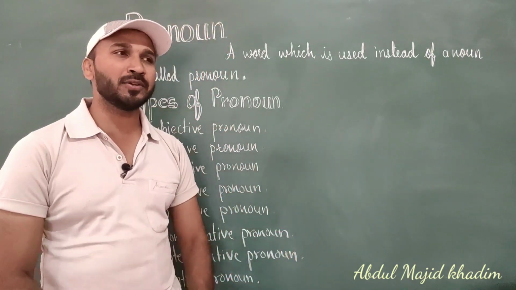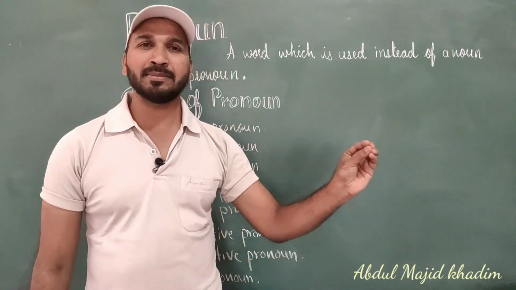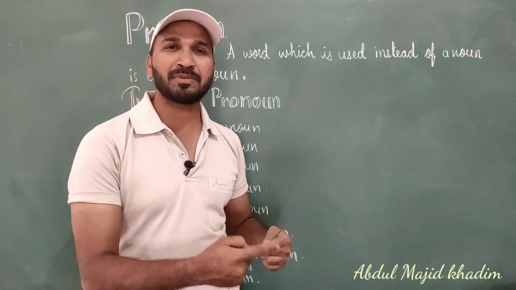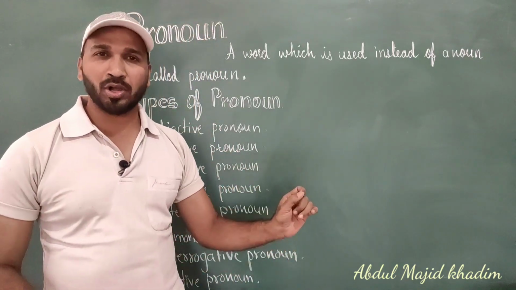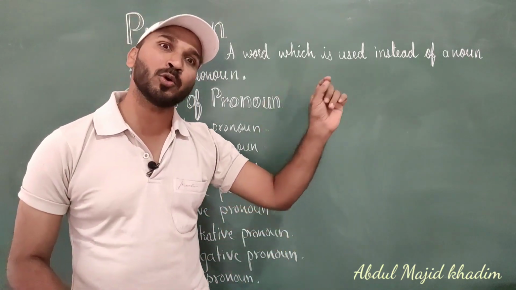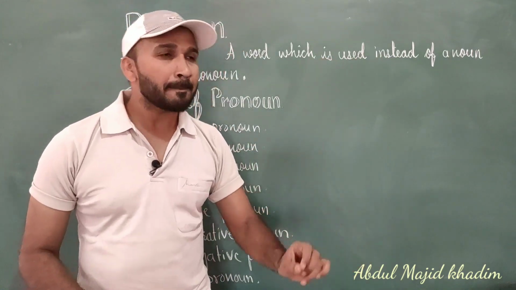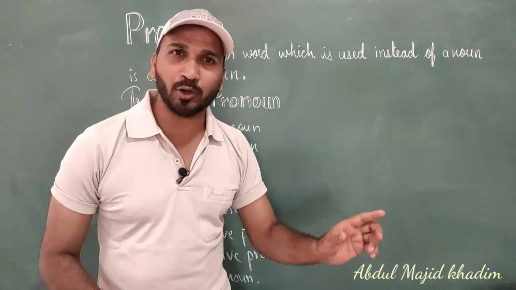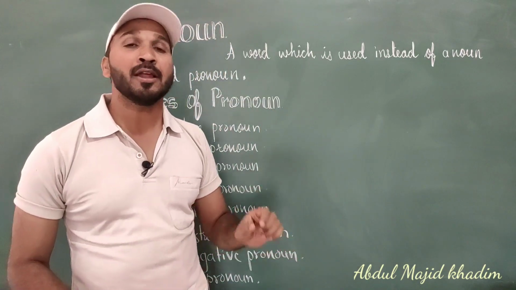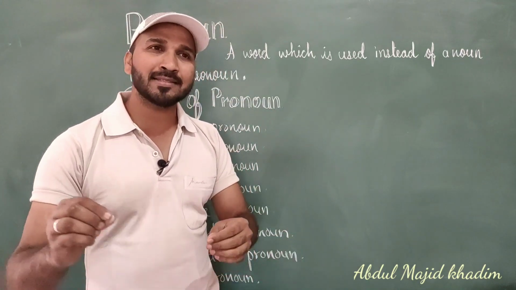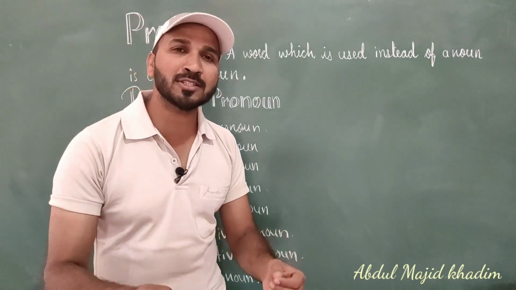One example I'll give. There is a child, his name is Peter. I am telling something about Peter. Peter is a good boy. Peter goes to school. Peter writes his homework. Peter learns his lesson. Peter follows the instructions of his teacher. Peter always listens to the words of elders.